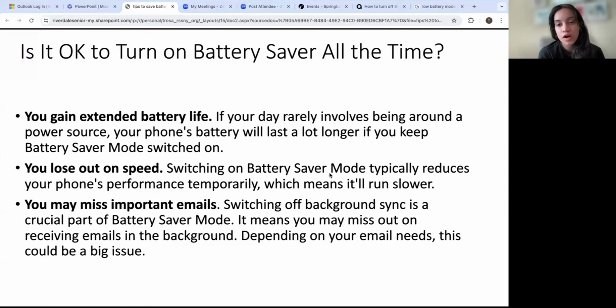All of our smartphones are constantly updating and refreshing in the background. That's how we get an email so quickly sent to our phones, or our text messages get sent so quickly to someone else, because our phones are constantly refreshing. However, when you have battery saver on, the email tends to come a bit slower to us. We'll still get it, but not as quickly as it used to. Same with sending a text message.